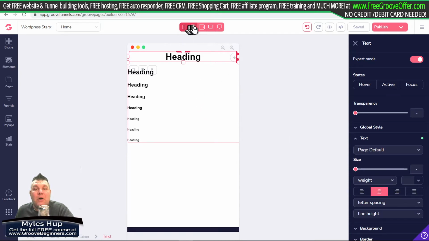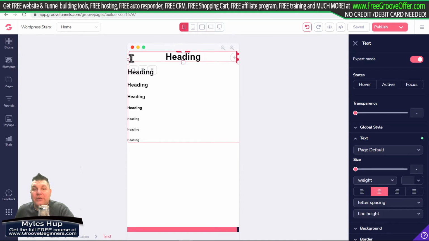Now, when these are all highlighted, that means when you make a change over here, all of your monitors are going to be affected by this change. If you click on this again, now only the mobile device is highlighted. So all the changes that you do over here are only going to affect the mobile view. But like I said, if you did not select this justification, it doesn't matter if you have a mobile view selected or all of them selected, it's going to change on all of them.